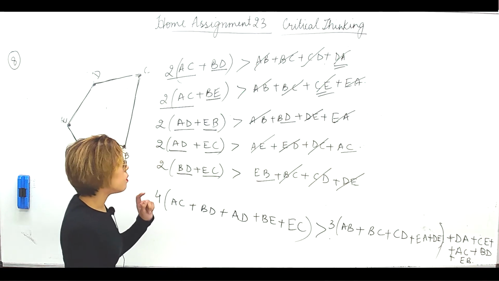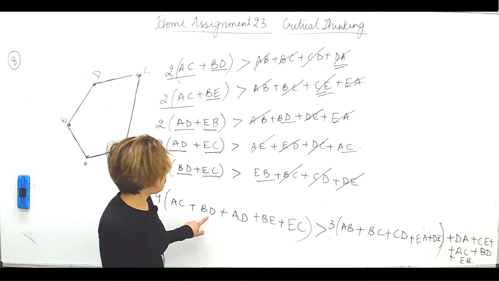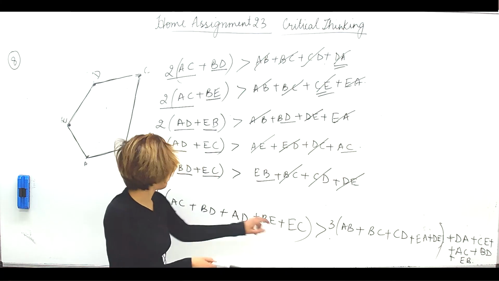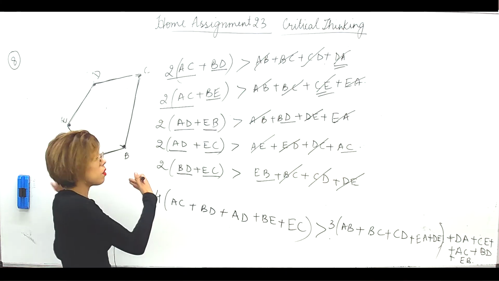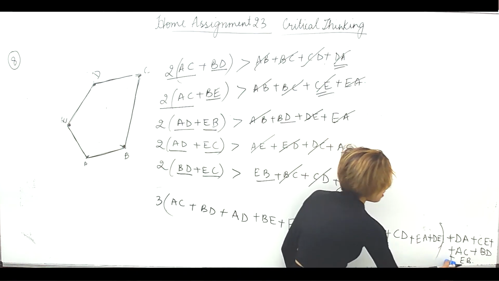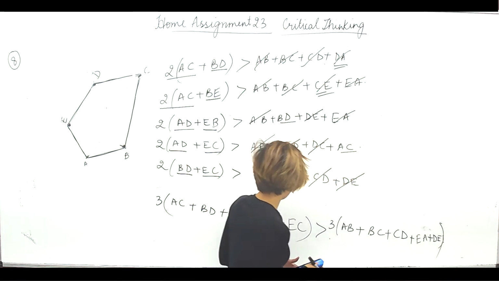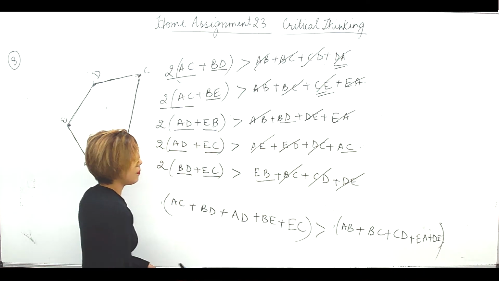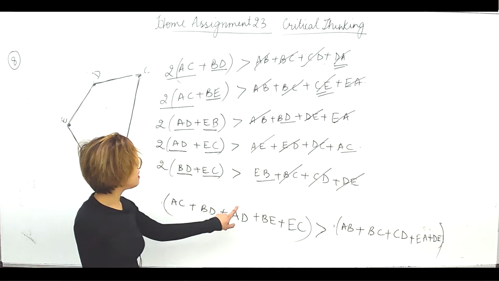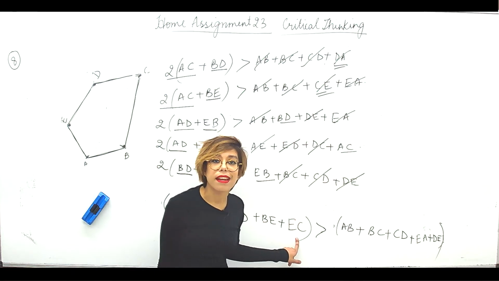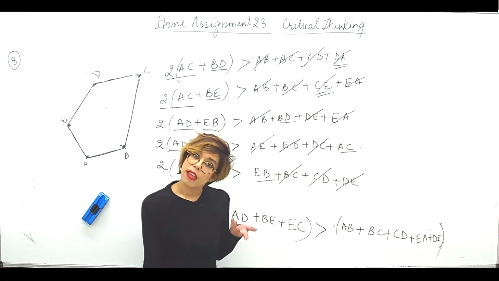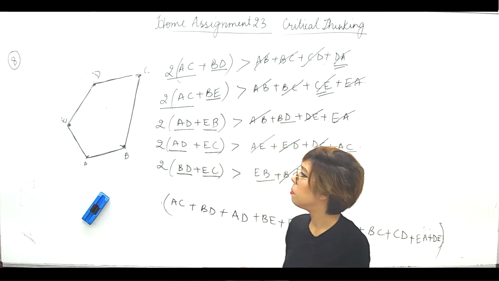Right. Now if you look closely, that is nothing but AC plus BD plus AD plus EC plus DE. वो सेम चीज है. यहाँ पे 4 times थी. If I transpose it, so I'll get it 3 times. Right. So transpose कर दिया मैंने. 3 3 cancel कर दो. प्रूफ क्या देना था? Sum of the diagonals AC plus BD plus AD plus BE plus EC is greater than the perimeter. This is what I had to prove. Right? That's done then. Perfect.